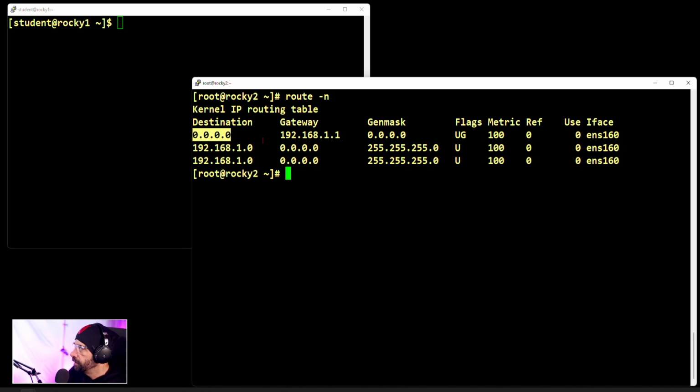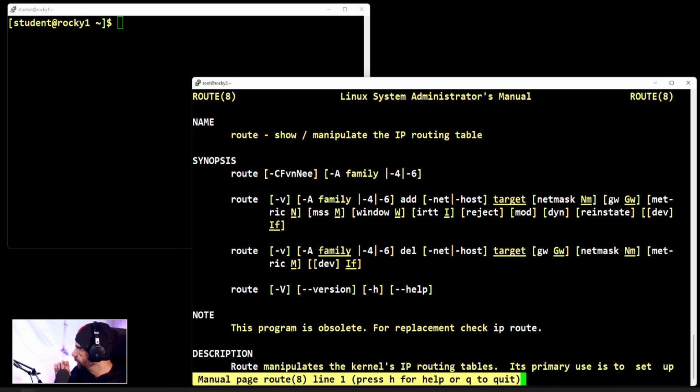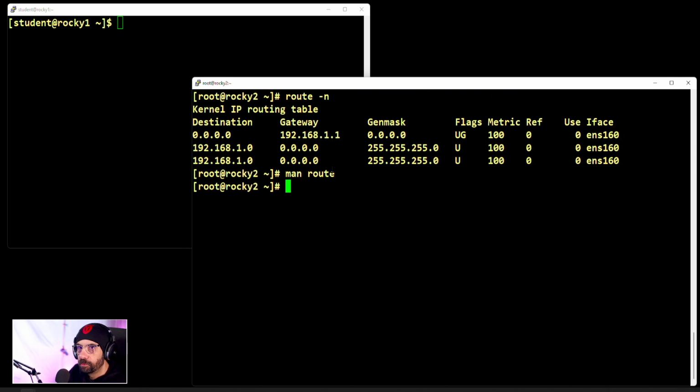And this is my default gateway, and this is the gateway's address, and this is what you want to know. Again, the route command is still obsolete, like the ifconfig command. So tread with care when you are using the route command too. I will show you, of course, the newer commands that replace route and ifconfig, and you will be completely up to date on those terms.